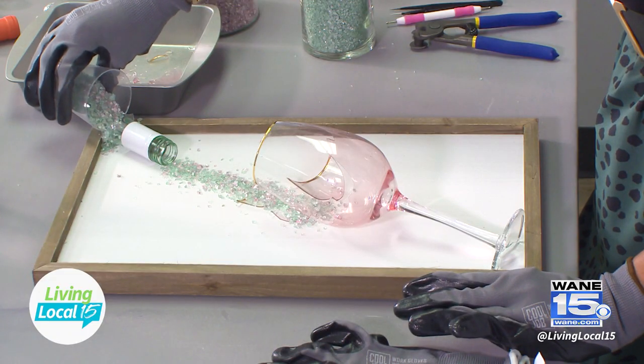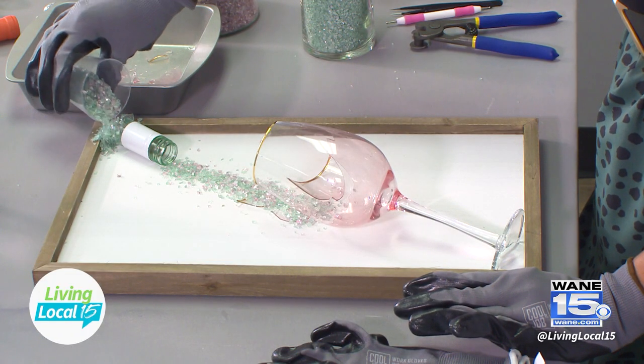I am back at Fractured Art Glass Studio talking to owner Amanda Hildenbrand. Hi, Amanda. Hi. So we had so much fun making fractured art glass pieces and artwork, which is so great. Yes. And today we're going to explore making charcuterie board creations. Yes. So start off by sharing with us again a bit about your business.